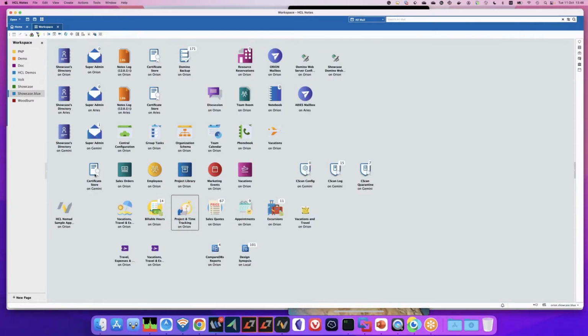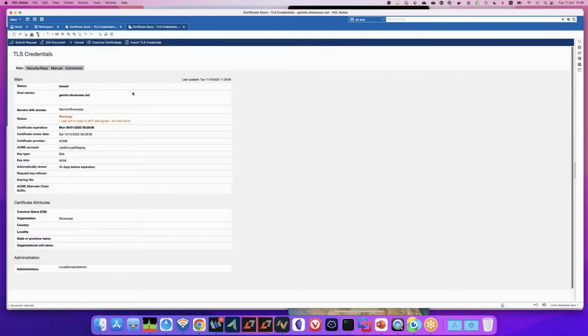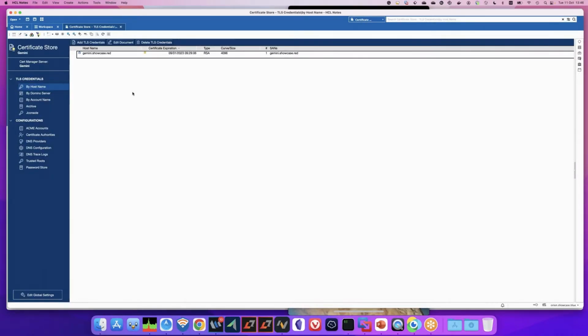So the server that I started is Gemini. This one that we started, and you can see it created a certificate by default, because this is how I configured it. A certificate using the Let's Encrypt certificate authority.